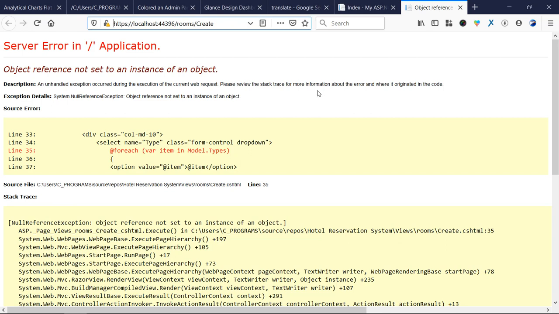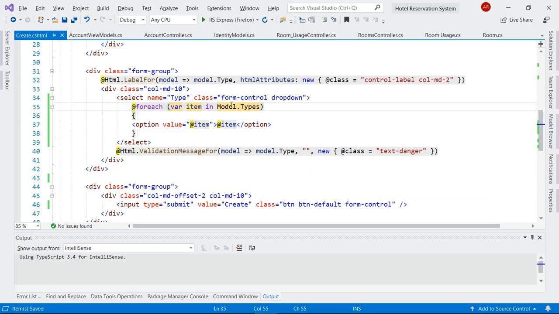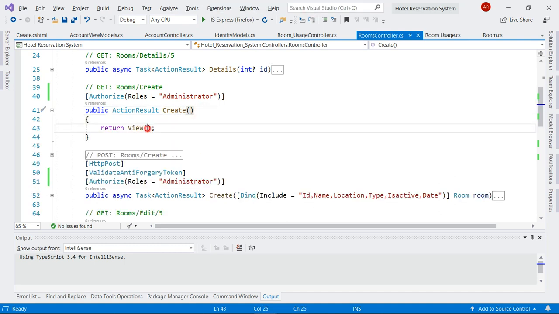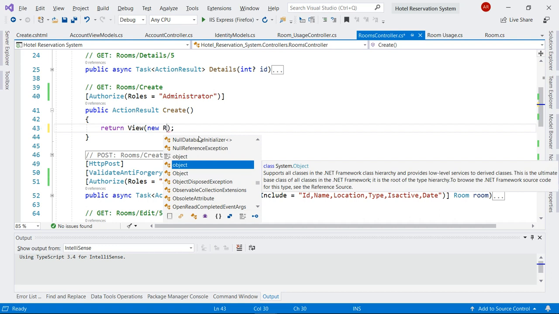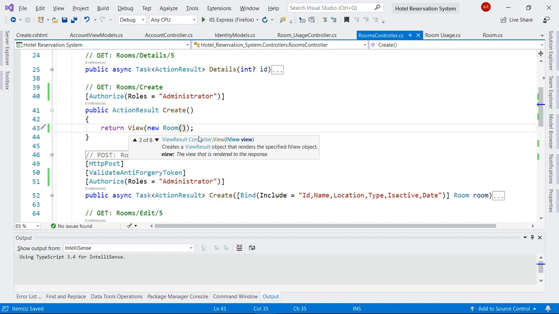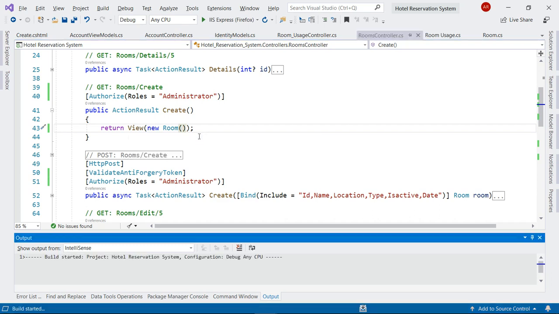So now I got this error message. What does that mean? It means that an empty model was passed to this. So to fix this, I'm going to go to Ctrl M, Ctrl G, go to the controller of this class and try to do some. Now I'm right here in the controller, and instead of returning just this, I'm going to return new, say return view new room. Okay, Control S, Control Shift B to rebuild it.